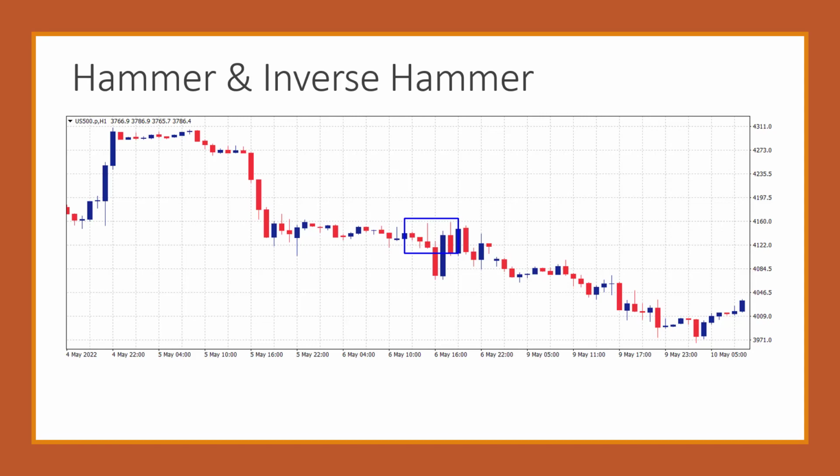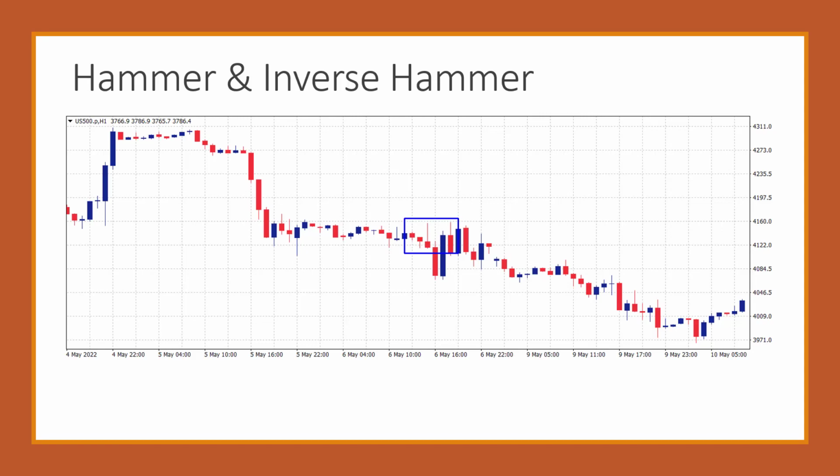So volume is another tool which can be very useful. I would encourage you to go and look at this in more detail online, like I also said about going and looking at some of the other patterns online. But volume is not something that we use much because it doesn't work for FX or indices. But if you're trading individual stocks, then it does work, and it's definitely something I would recommend using.